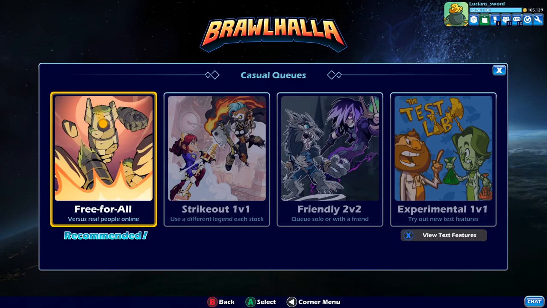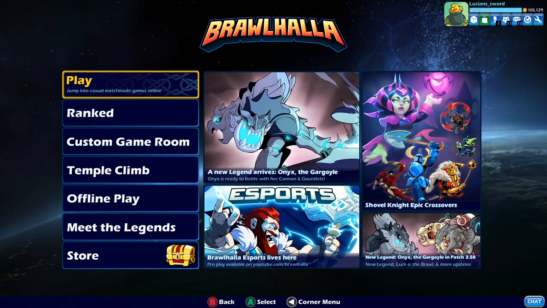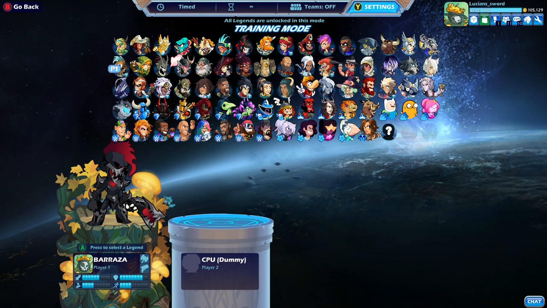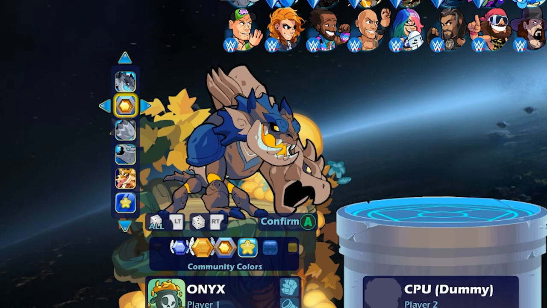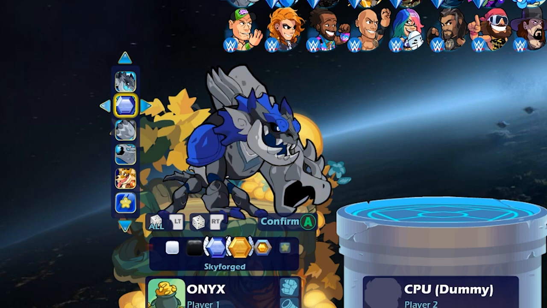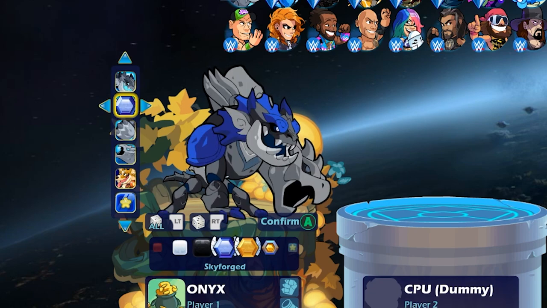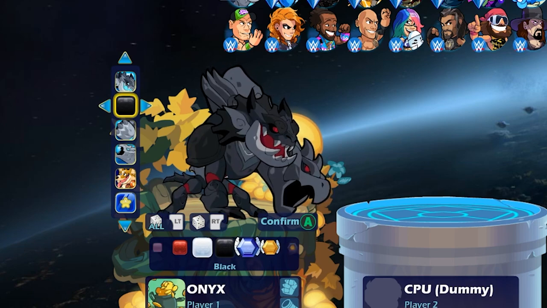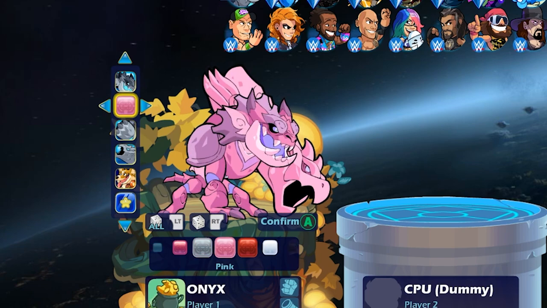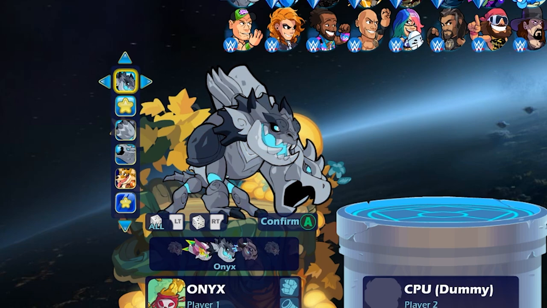Let's jump into a lobby really quick. Actually, no, let's go into training so we can look at the colors. So, here's the base skin. I'm just going to cycle through the colors that people care about the most, which is basically white, black, Skyforge, Goldforge, community colors. What's missing is all the holiday colors. That's too bad. You would think in training you could at least see all the holiday colors.